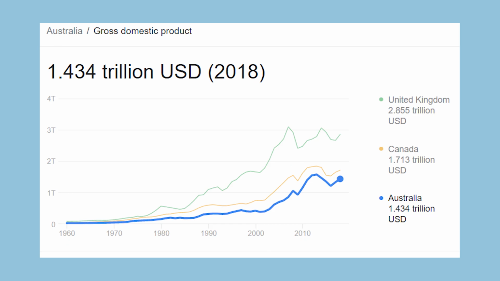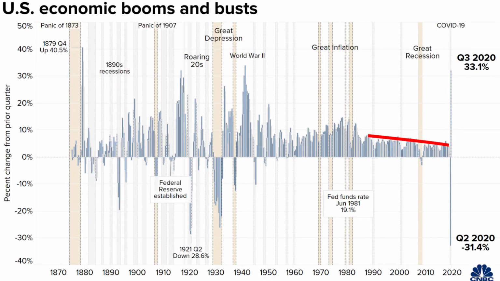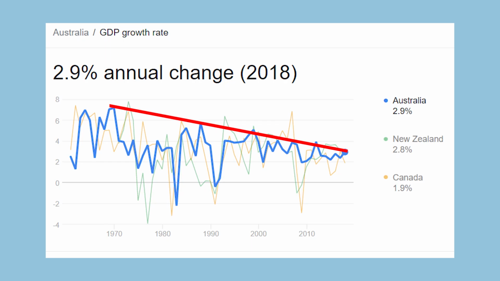The Aussie GDP, on the other hand, is not doing as well. It hasn't even surpassed the highs that it reached in 2013 during the mining boom. In terms of GDP growth, the US growth has remained consistent but is trending down slightly. You can see that pretty clearly through this graph that's been produced by NBC. The Aussie GDP growth has similarly been trending down.